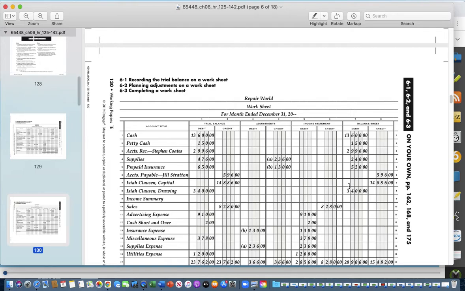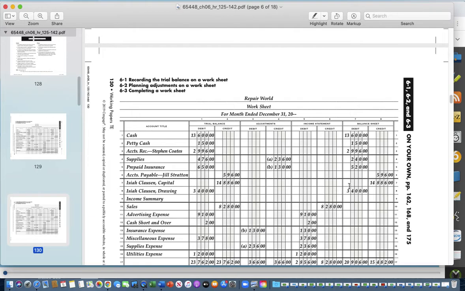All right, this is again an on your own version. We've already done these first 4 columns: trial balance and adjustments. Income summary is now the only account that was not used in both sections, so all of them should have a number. We took all these out of the general ledger and write them down even if they don't have a balance. Now we're going to complete these last 2 columns, the income statement and balance sheet. Those are 2 financial statements. We're using the worksheet to help prepare us to create these financial statements.